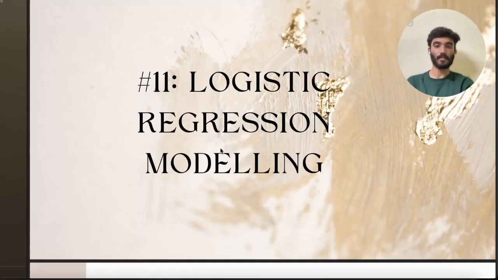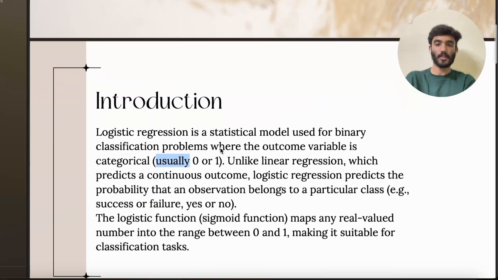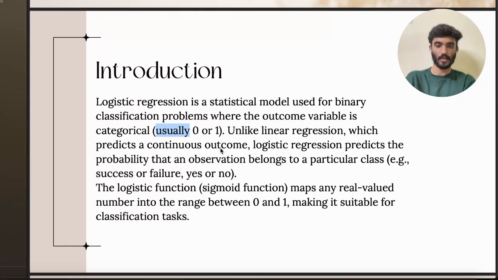In today's video, we are diving into two powerful types of regression used in machine learning and statistics: logistic regression and Poisson regression. These models are super useful for solving real world problems, from predicting probabilities to modeling count data. So, whether you are new to machine learning or looking to refine your skills, stay tuned. First, we will talk about logistic regression.